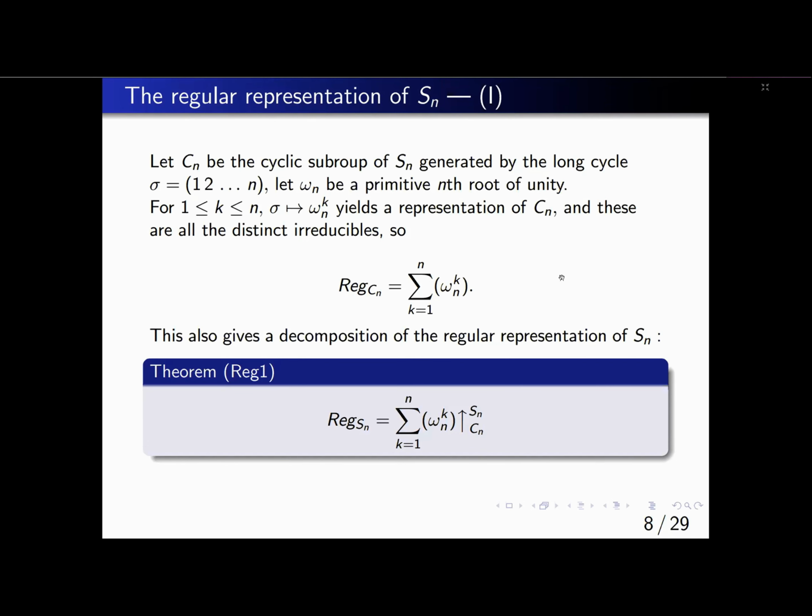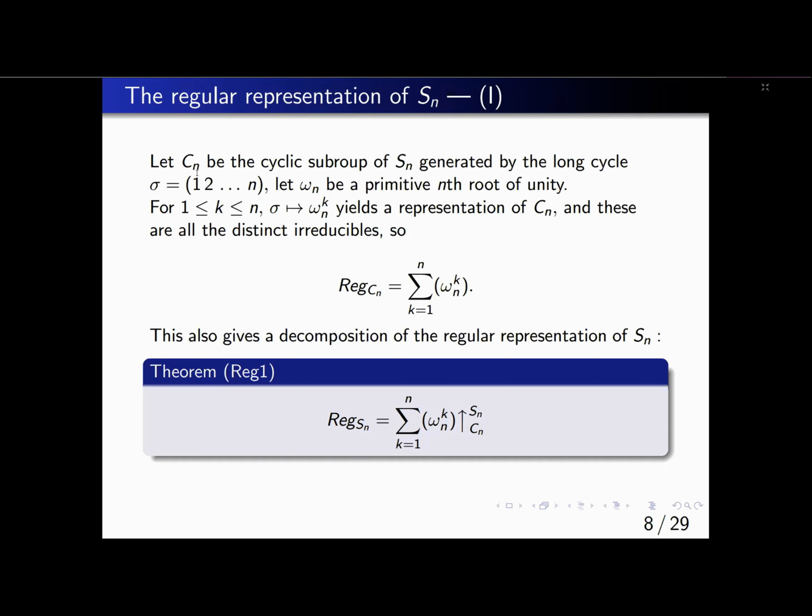Like I said before, there are these different decompositions of the regular representation of the symmetric group that turn out to be fascinating and important and have connections to all kinds of areas of mathematics. One of them is this fairly simple one, I think. You can do this for any subgroup of any group. You can take all its irreducibles and induce up to the big group, and it will give you a decomposition of the regular representation of the big group.